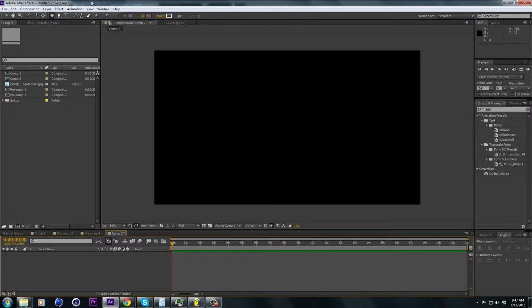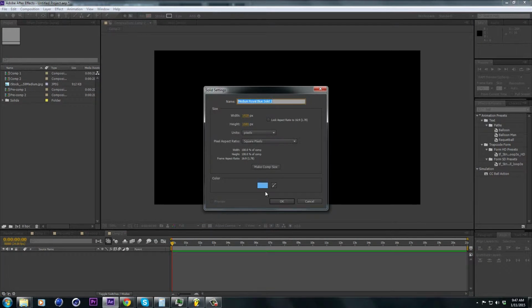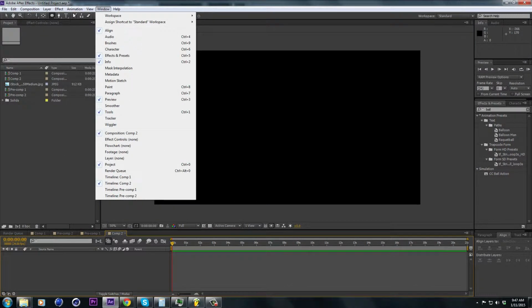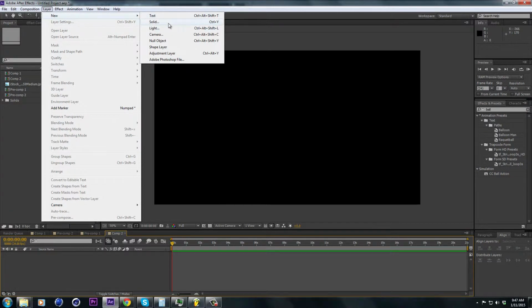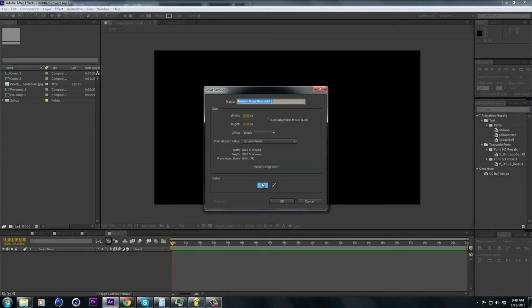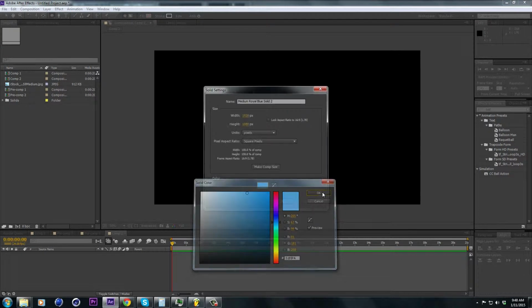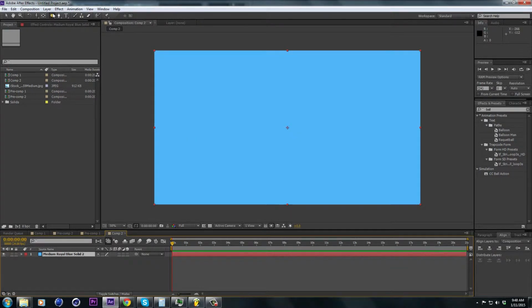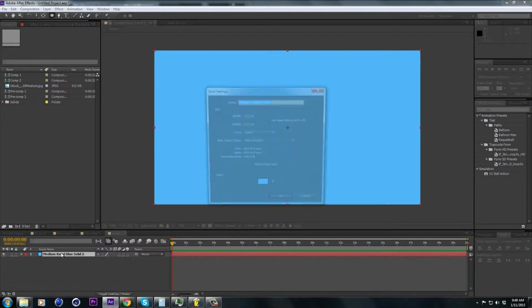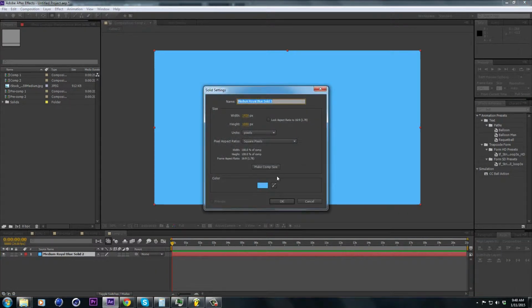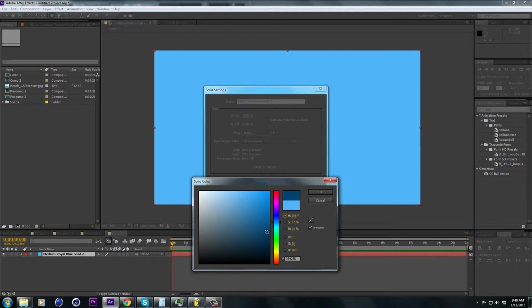Alright, so to start off, let's make a new layer. So we can either hit Control Y, or what we can do is go up to Layer, New, and Solid. And right here I kind of like this teal. Let's do this right there. Alright, and then let's go ahead and make a new solid, and we'll make this a little bit darker. I kind of like this marine-ish dark blue almost. Very cool.